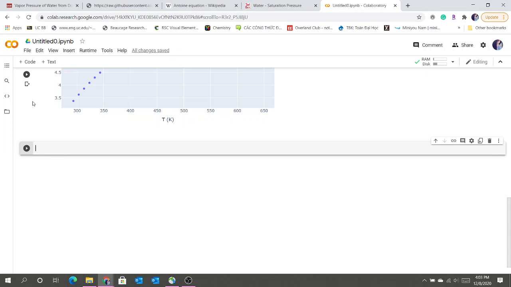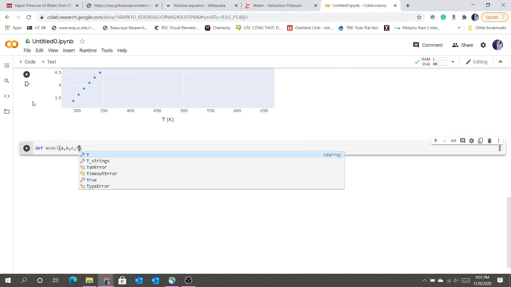The SciPy optimize minimize function should be powerful enough to fit this equation to our data points. So we'll begin by defining our model, and it'll use variables a, b, c, and t.